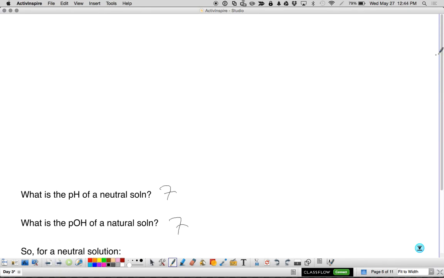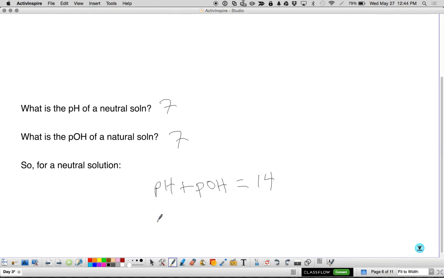Addition and subtraction is nice and easy. And notice that this functionally comes out of this equation. Because if I'm looking at just the exponents here, this is -7, this is -7, and this is -14. When you multiply things that have exponents, you add the exponents. You should know that by now. So these two are very closely related.